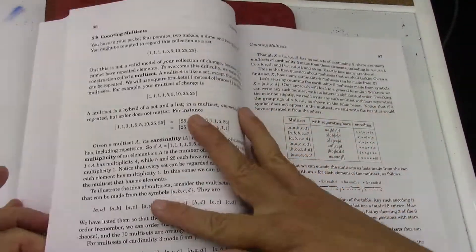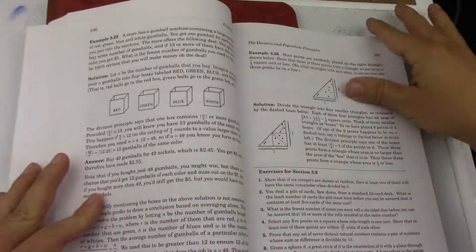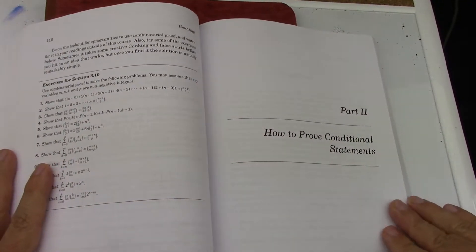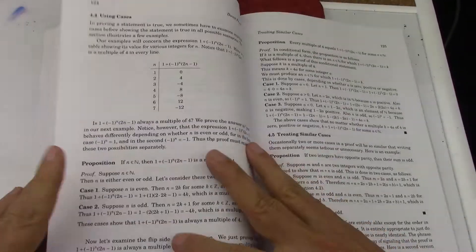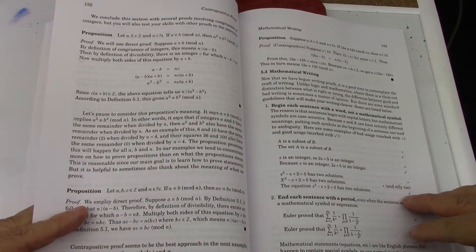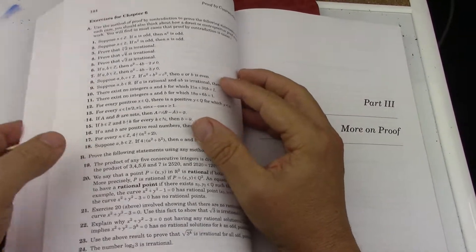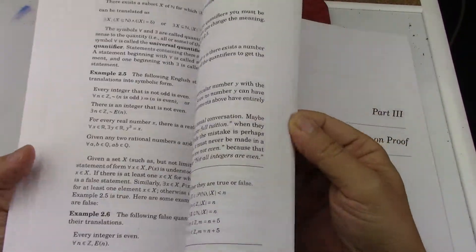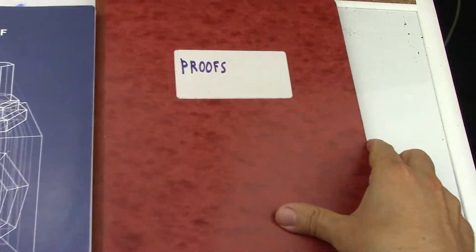Here's Pascal's triangle — a very interesting concept. I also did most of the odd problems for chapters four, five, and six, which are very brief. I'm going to consider them almost like a single chapter — part two. I did direct proof in chapter four, then contrapositive proof in chapter five, and then proof by contradiction in chapter six. I'm going to stop here and do a self-test on all of this material. It's a good point to end for September and October 2021 for my first proofs course.